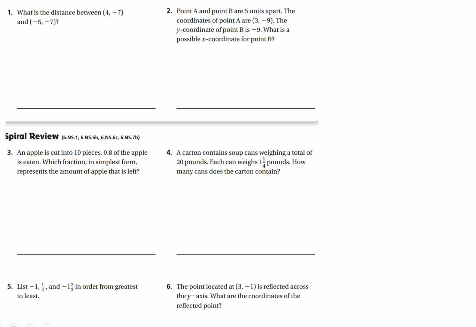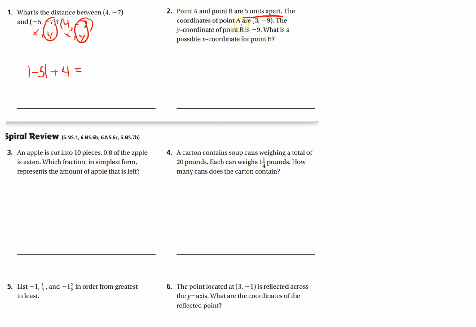I'm now on p62, the backside. Let's go ahead and go over these. Number one, we have these 2 points, 4, -7, and -5, -7. So we have x and y. Our y values are the same. Our x values, one's negative, one's positive, so we can add the absolute values to find the distance. So absolute value of -5 plus 4, and that will give us our total distance between those 2 points.